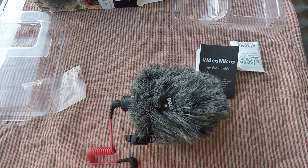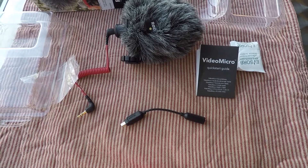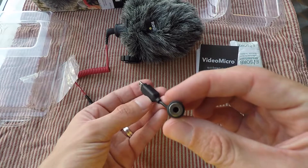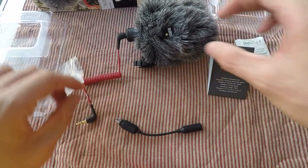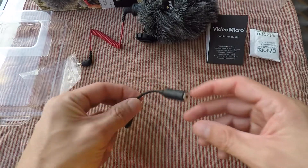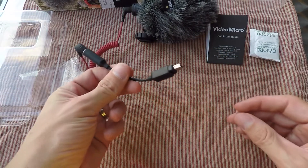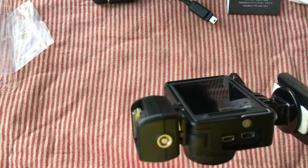Unfortunately the GoPro doesn't come with a 3.5 millimeter jack, so you have to purchase a little adapter from GoPro that converts the 3.5 millimeter jack to a mini USB. I think this cost me an extra 200 bucks — I purchased it from takealot.com. It's nice because it's a genuine GoPro product. All you've got to do is take your microphone's 3.5 millimeter jack and plug it into the GoPro female 3.5 millimeter, then take the mini USB and plug it straight into your GoPro. That's it — one other investment you'll need to make if you plan on using this vlogging setup.